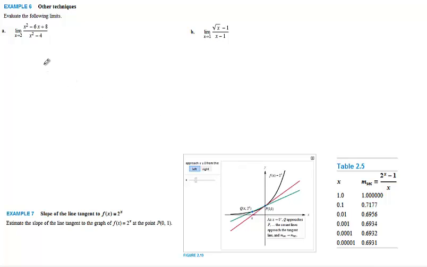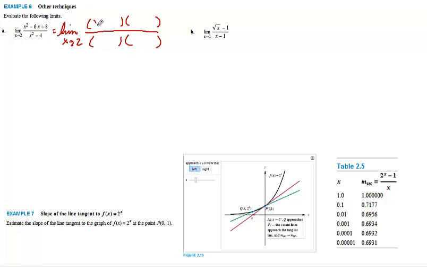Another couple of ways to get limits. I see that this is a rational function, so I should be able to just plug in a 2 and get my answer. However, if you'll notice, if I plug in a 2, 2 squared is 4, minus 4 is 0, and I get a 0 in the denominator, so I don't know what this thing is doing. If that happens, one technique that you might try, and it's been a favorite for many years now, you've been doing it a long time, let's factor and see if something will cancel. If it cancels, great, and if it doesn't, then you'll have to try some other technique.